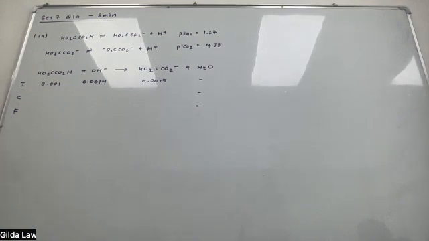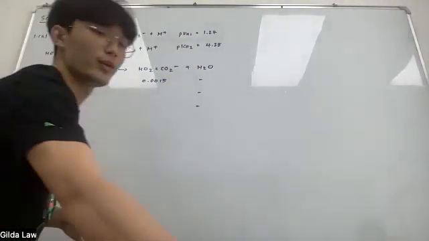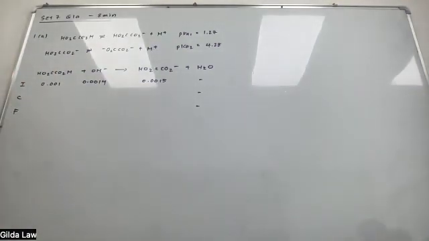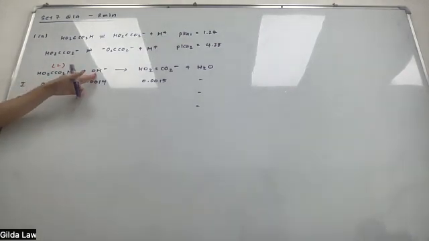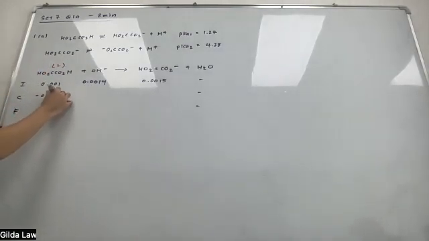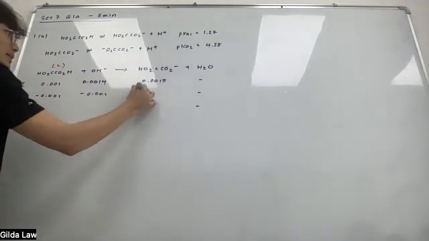And what do you notice? Based on these values they added, what do you notice here? Very important idea before you can move on. You must identify the limiting reagent, which in this case is who? The limiting reagent is the lower value, which is this guy over here. And usually this is a bit weird because usually the limiting reagent has to be your strong base. But never mind, just follow whatever the question says. You get the limiting reagent, you minus it off, minus on the left, plus on the right.